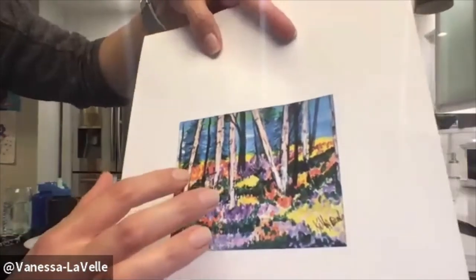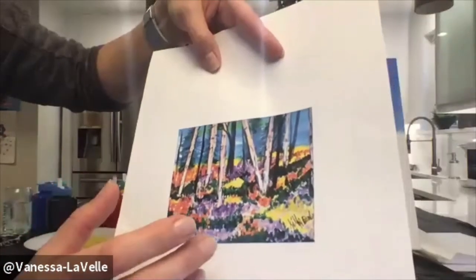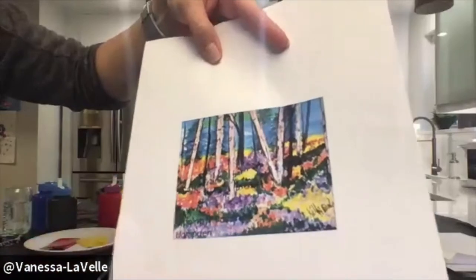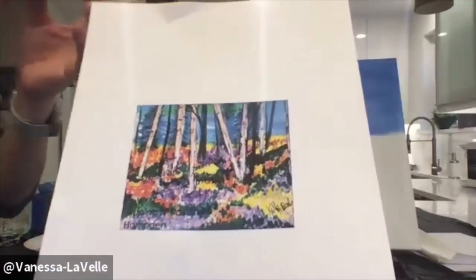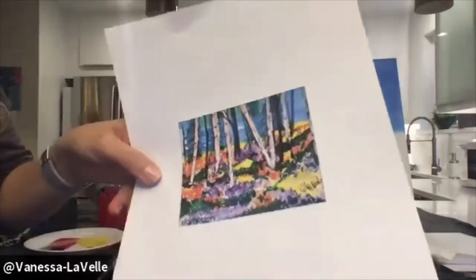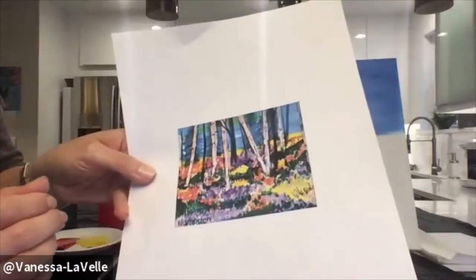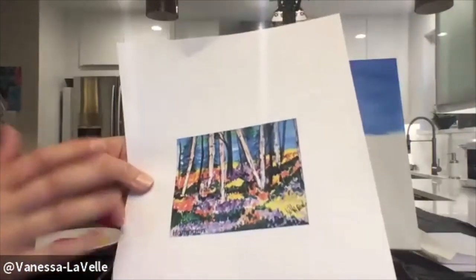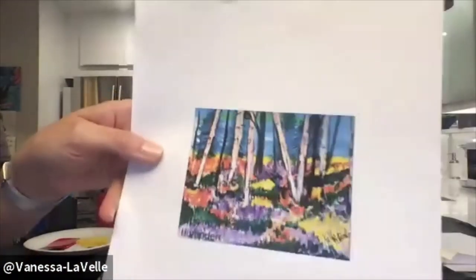We've got yellow, orange. We've got some purple in there. We've got some green. So basically, here's where you can have some fun and you can decide which color you want to add more of. Maybe you're a huge fan of yellow, so you want to do a whole lot more yellow, or you like the light green. So here's where you can get creative and really customize it to your liking.